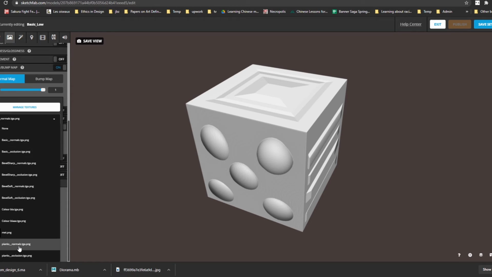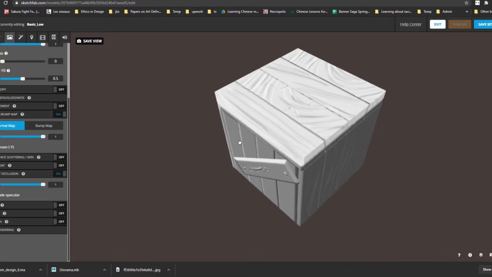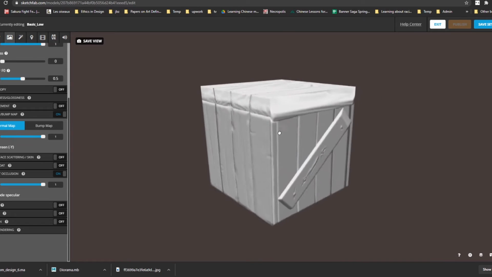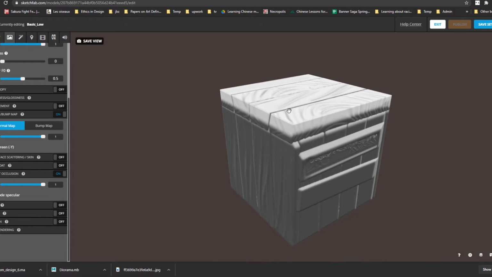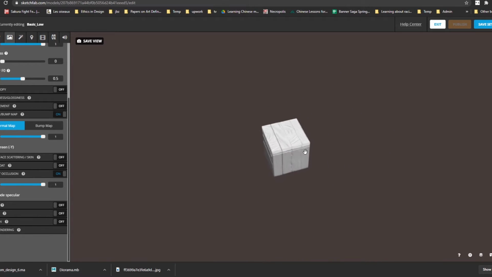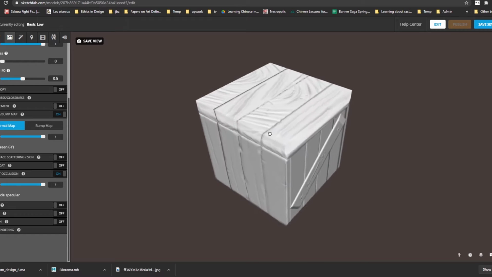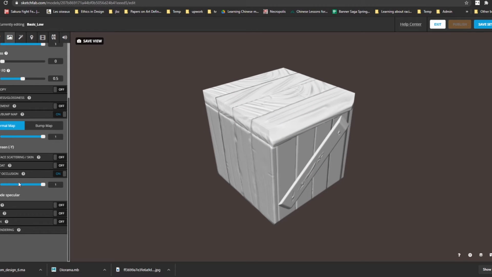You can see how even those details that were really far away got covered. It's captured the details, and that's what we want. We want our baking process to capture all these details.